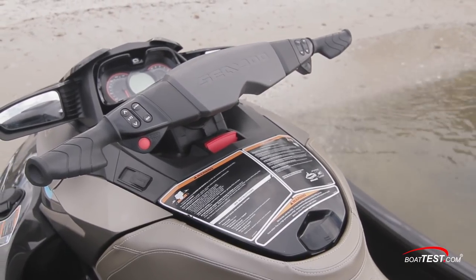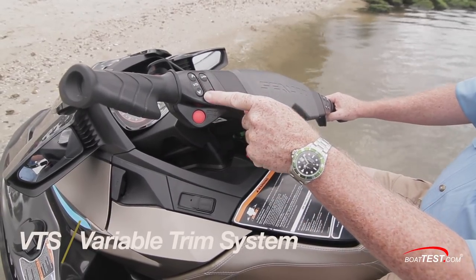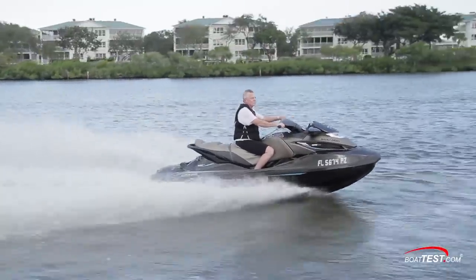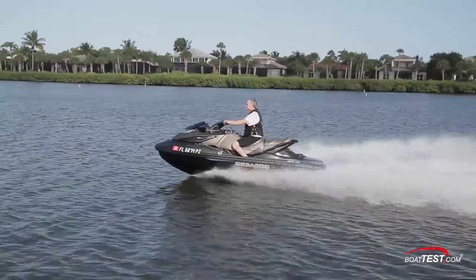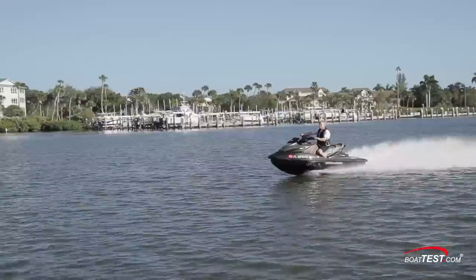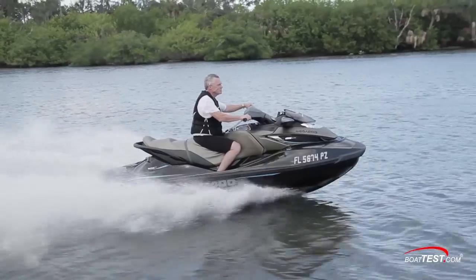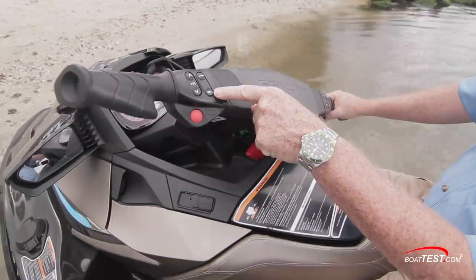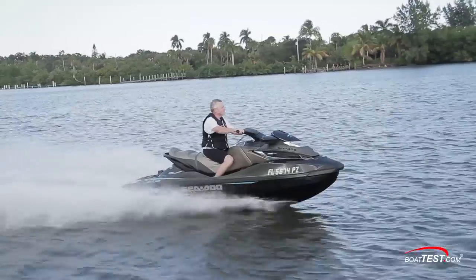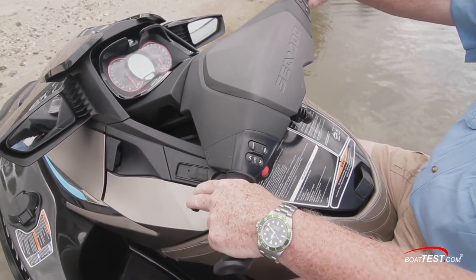Moving to the handlebars, on the left side we have the lion's share of features. It begins with the red start-stop button, then the Variable Trim System, or VTS. Incremental adjustments with this up-and-down rocker adjust the trim of the jet outlet, and therefore the trim of the GTX — great for when others are on board. Next is the Sport mode button. The GTX starts automatically in Touring mode with fairly docile handling characteristics. Press Sport to unleash the full power and responsiveness of the 300 horses under the seat; press again to return to Touring mode. Below is the Eco mode, which puts the GTX in the best cruise speed for optimal fuel economy — great when fuel and endurance are in question. The palm grips have a hand rest area that is remarkably comfortable, particularly over long runs.